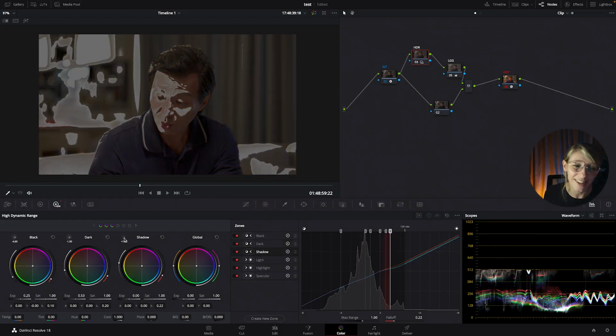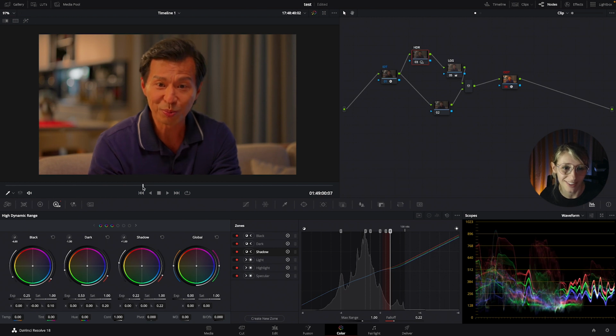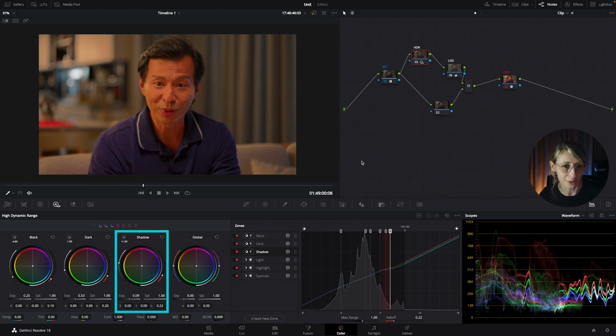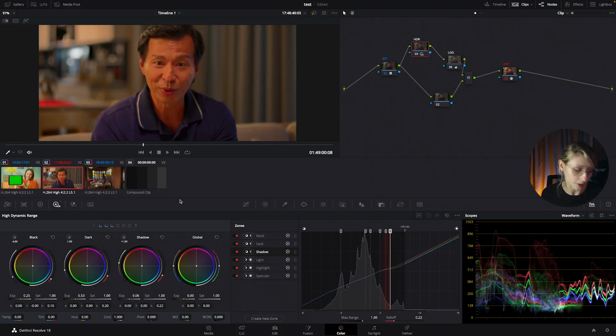Before, after. Amazing, right? And then let's say I feel there's too much shadows. So just for the sake of example, I'm just gonna raise my shadows. And then we have our guy that has all the details now. I kind of feel like for my test, I would go back a bit on the shadows because it's too lifted. But yeah, this is actually the effect of HDR Wheels. So we went from this to this. So before, after. It's very useful if you want to have less contrast, for example, in an image.